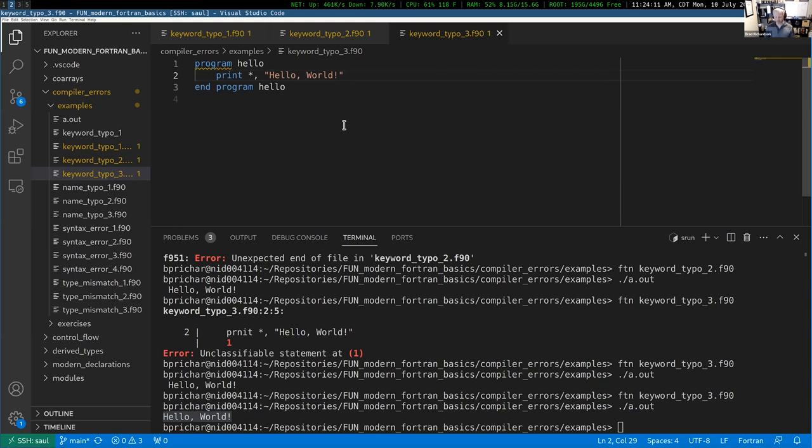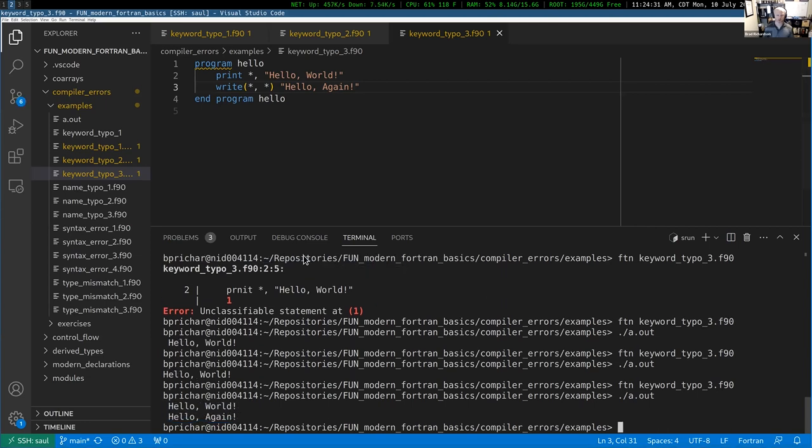I'm also not going to talk real heavily about IO in the rest of the tutorial, but you can also use the write statement. In that case, this star indicates standard out. Right, so we can see hello again. The first argument to the write statement is the file unit, which we'll talk about later. What file unit am I supposed to put this output to? And then star means standard out, the default output unit. You can be explicit about this.